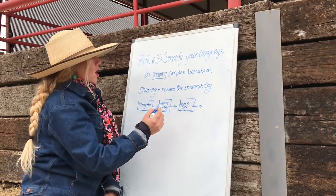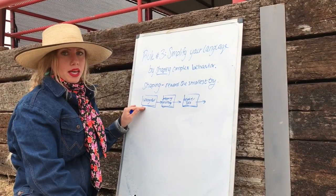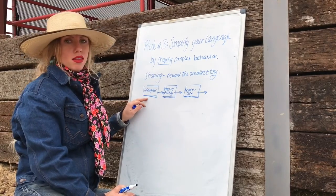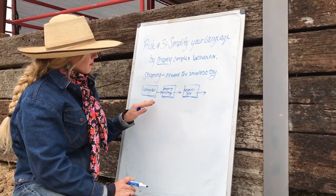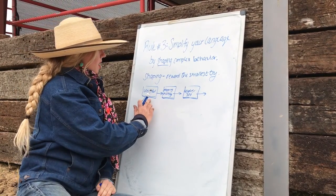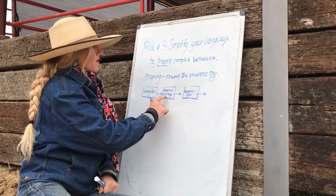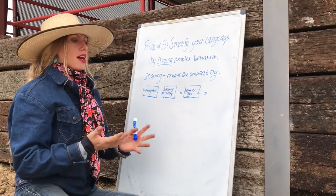But the hard thing is that we've got to first of all identify the first step. And a lot of people, to the untrained eye, they'll miss the first step. And the second thing is that when you start advancing, you've got to know when to advance to asking your horse for more. And I think that's the hard thing, is finding that balance.